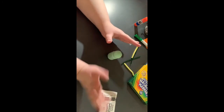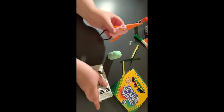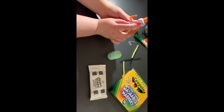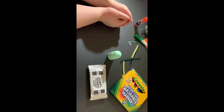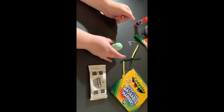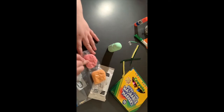And then now you can take your other magic mold and create a different color to make the nose and the buttons on him. On this guy, we made the nose, and then we made a bow tie and some buttons. You can do really all that you would want to do. I already made some colors, so if you're going to make another color besides the one we used, pause the video so you can do that. But I made these two right here. I made a pink and an orange.